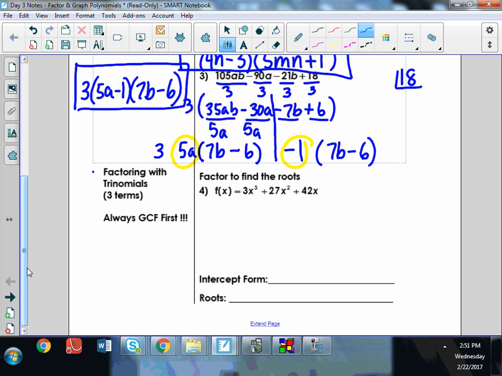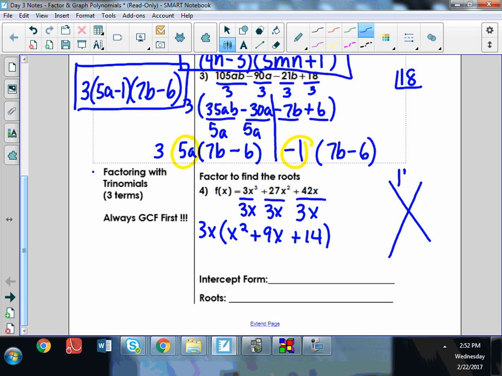Then she has an example of factoring a trinomial. Does it have a greatest common factor? 3x cubed plus 27x squared plus 42. What's its greatest common factor? 3. They're all divisible by 3, and 3 is the smallest number. So sometimes I just look at the smallest number. And then an x. They all have an x in common. Good. So on the outside, I'm going to have 3x. On the inside, when I reduce, I have x squared plus 9x plus 14. So now it's just a trinomial I'm factoring, just a quadratic equation. So what multiplies to make 14 and adds to make 9?